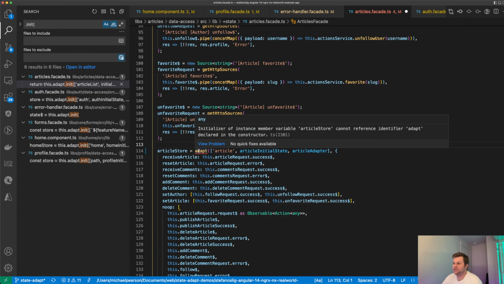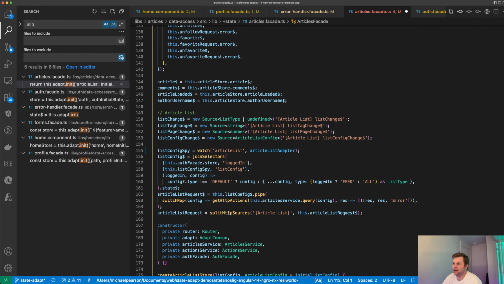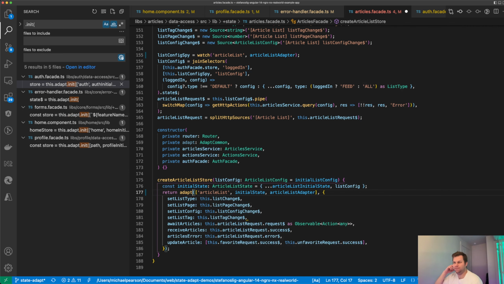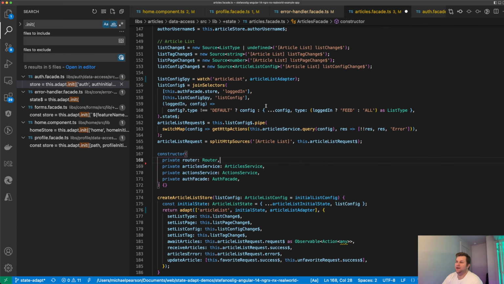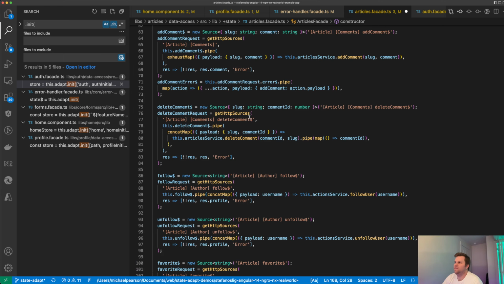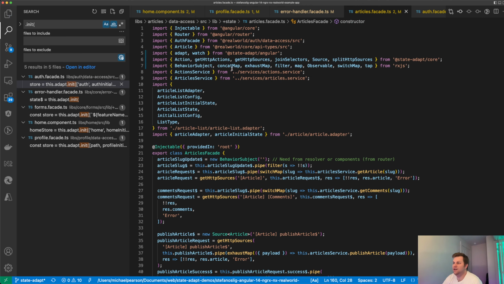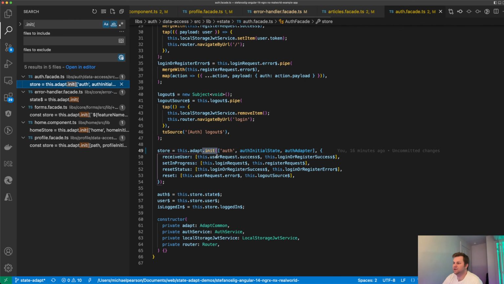And the reason is it's short, and I love short syntax, but also because it kind of makes sense, because it's like it's commanding the adapter to adapt the state. So, yeah. All right, now we can update imports, and that's pretty cool. Anyway, let's go to the next one.